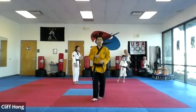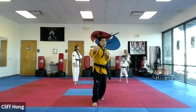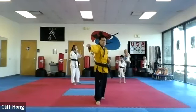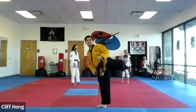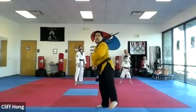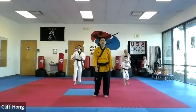Green belts, let's work on that hook kick just a little bit. So remember on that hook kick, right? You throw a side kick here, okay? Not in front, a little bit past, right? One, then you pull across and hook, bend your knee. All right, so make sure it's a good hook. And then back fist punch, ready? Everyone, your kicks.